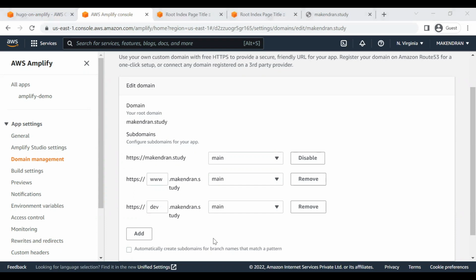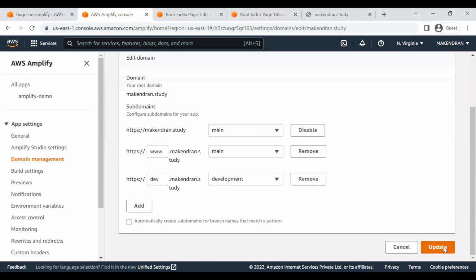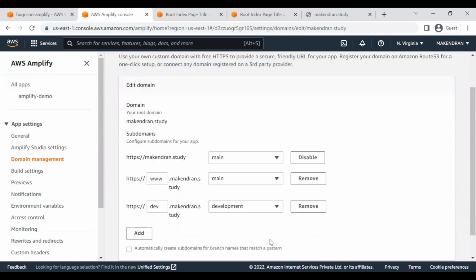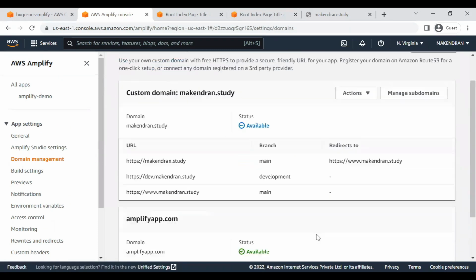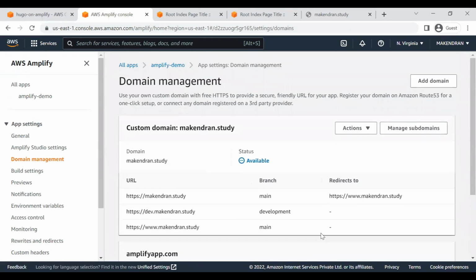So I'm giving dev and the branch I'm setting as the development one. And now I'm updating it. So it has been updated.